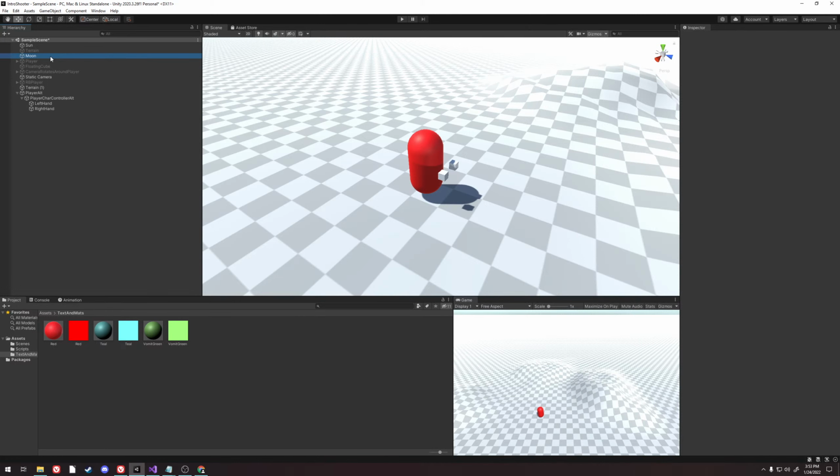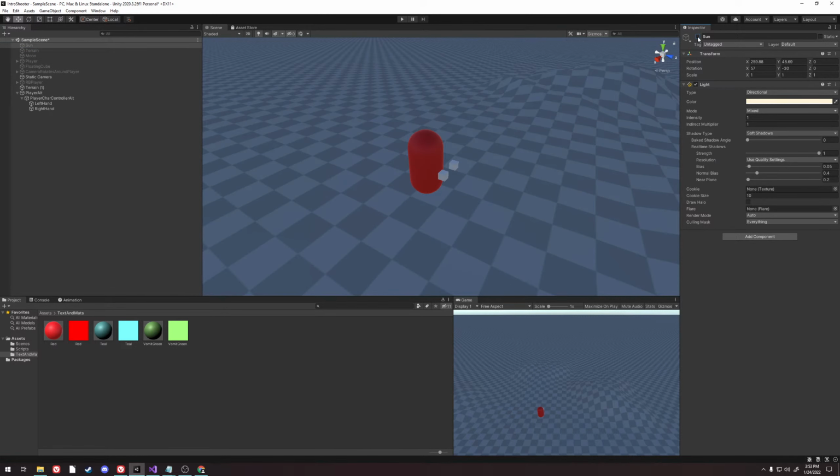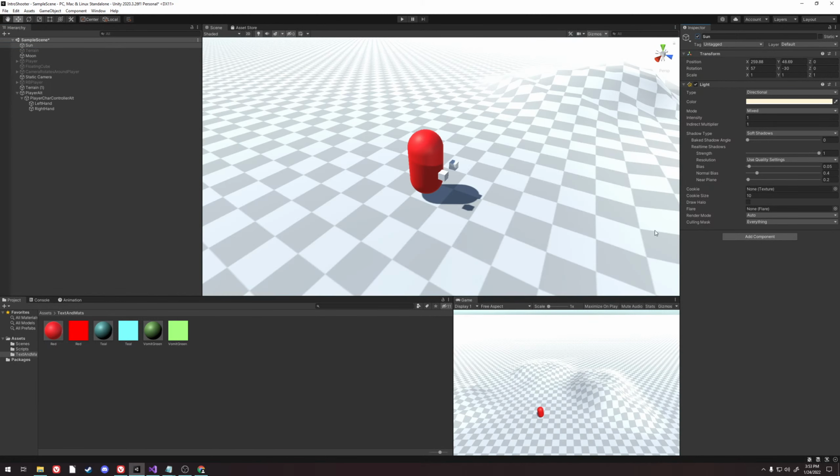I mentioned earlier that I like to make the moon in addition to the sun when we have those 2 initial objects in the scene. We just get that camera and the one light. If you turn off the moon, you notice the shading kind of changes here. If you turn off the sun as well, everything's dark. Let's just turn the moon back on and see what it looks like with one light. Well, I made the moon much weaker, so you see there's only like lighting on one side of the hill. Likewise with the sun, you have some shadows being cast over here.